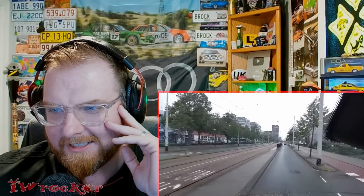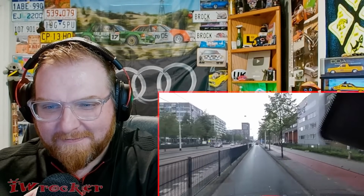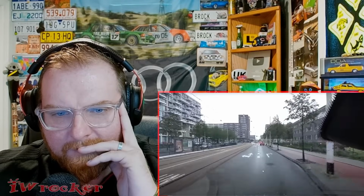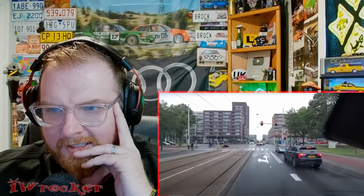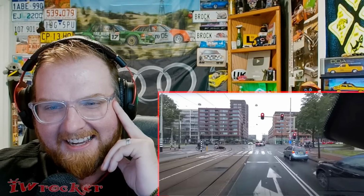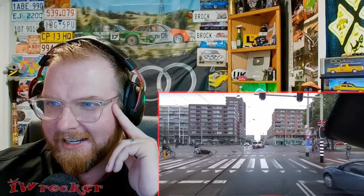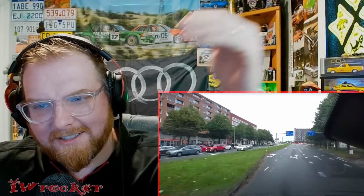Again, looking at the road network is just so fascinating to me. It's just so different. So different than the U.S. I assume that area in the middle is, again, for some sort of tram, right? Or bus lanes as well, maybe? And holy smokes, what is that weird contraption right here? Lots of cycling and various forms of self-transportation we always see, which is so cool. Again, the stoplights are right in front of you, which is bizarre because ours are across the intersection.